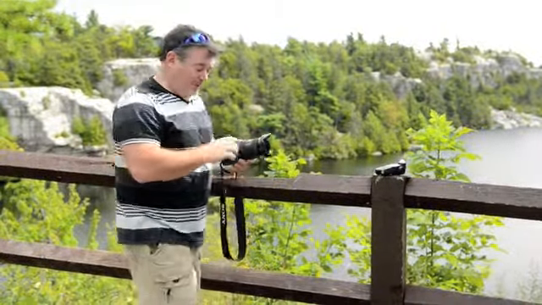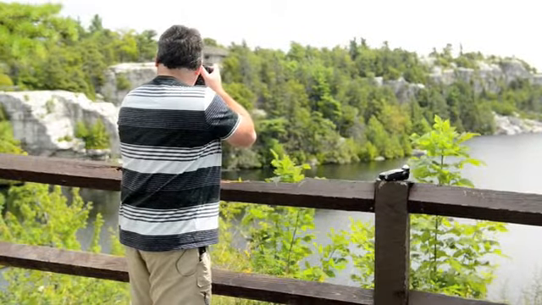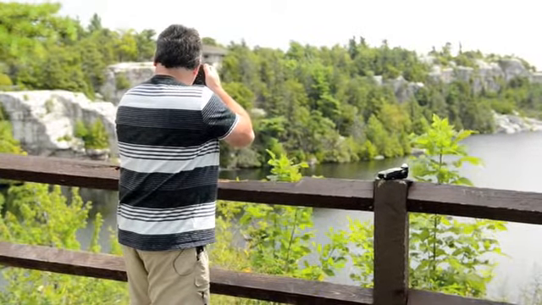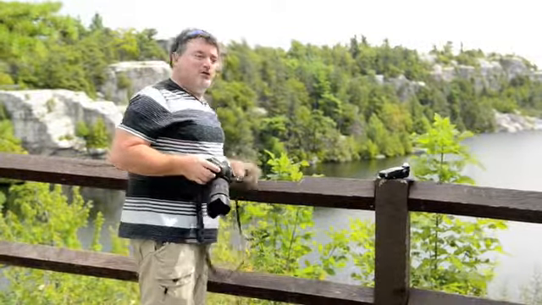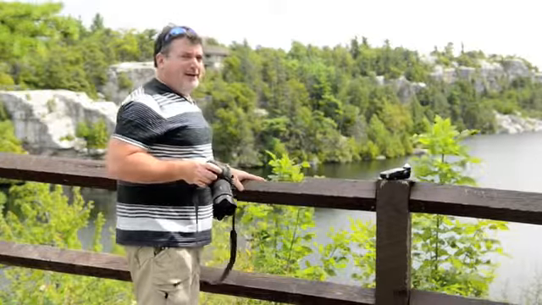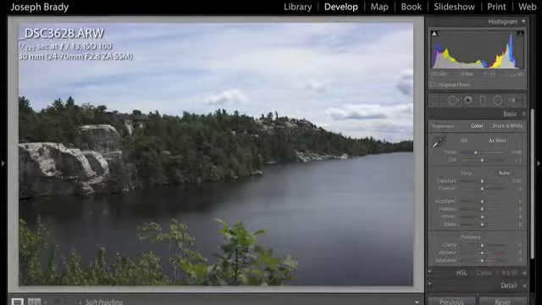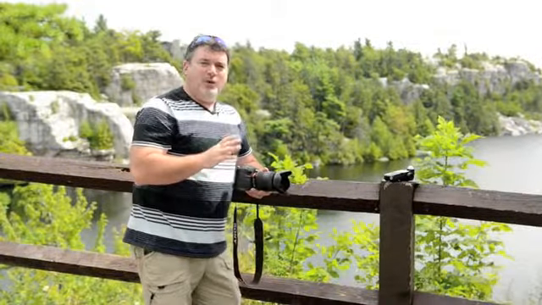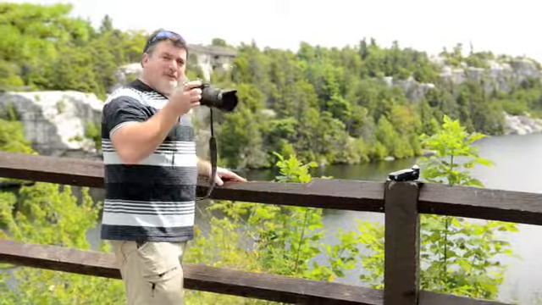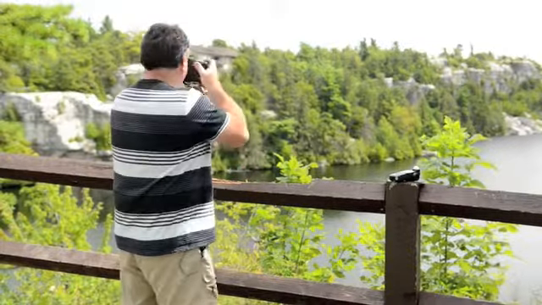Let's see what the camera says. I'm going to point the camera out here and see what I've got from metering. And the camera tells me F13 is a good exposure for out there. I'm kind of doubting that, so let's go ahead and take one. And yeah, the sky looks okay, but the shadows in the trees have just gotten way too dark. And the problem is, depending on how I frame, where I put the horizon, I'm going to get a different exposure number.